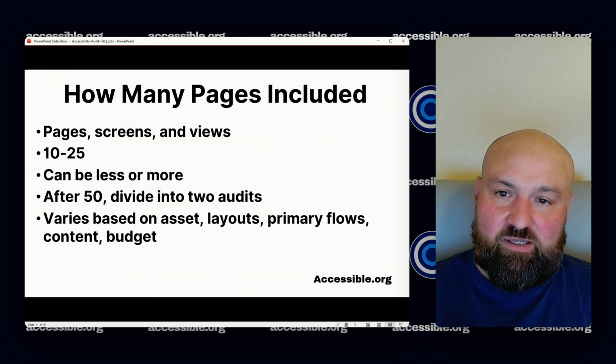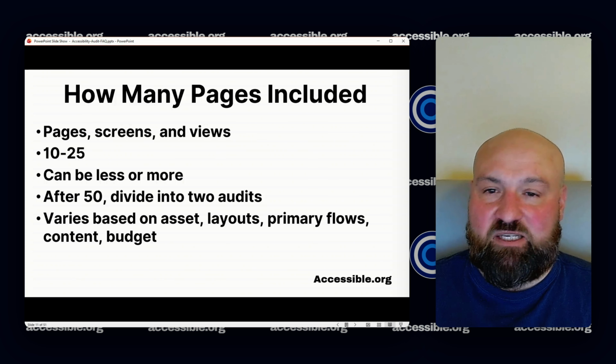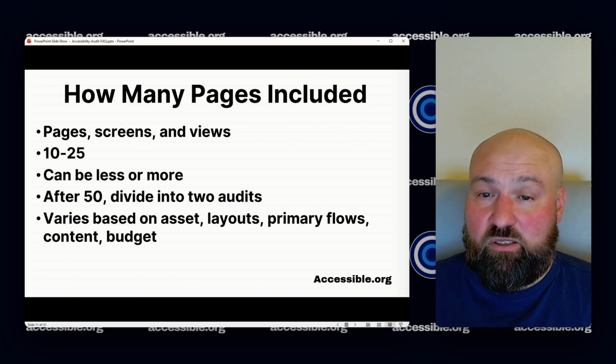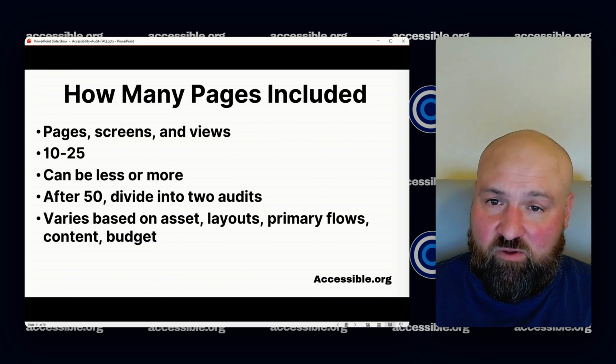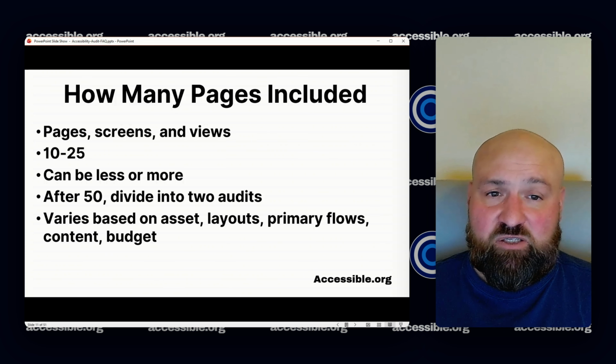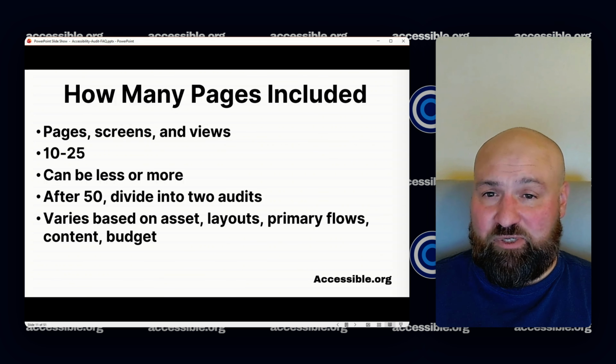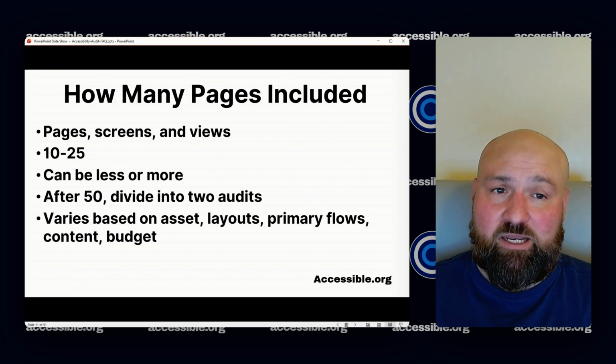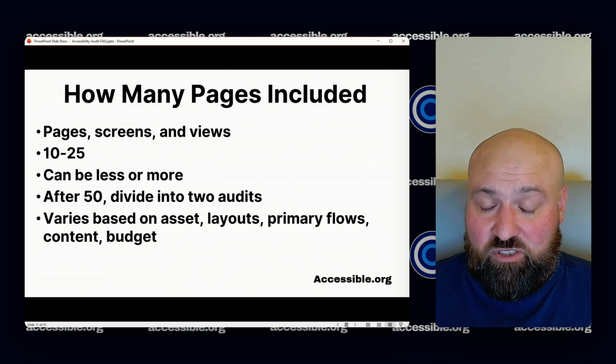So there's definitely some strategy involved here, but this is mostly intuitive. We're just looking for a representative sample of your digital asset, and so for that reason, usually the representative sample falls between 10 and 25 pages and or screens. So that is going to do it for this video.